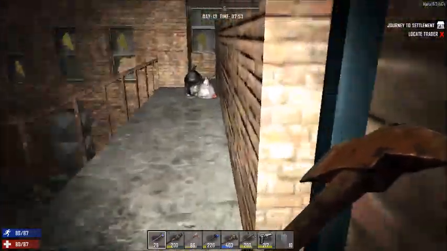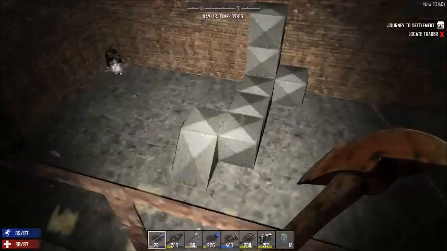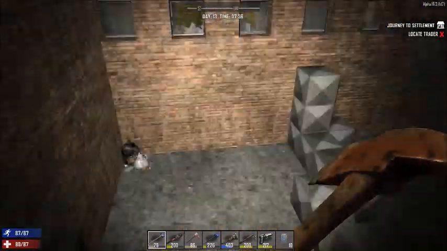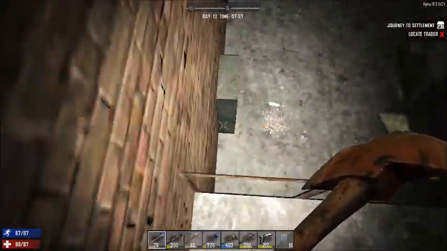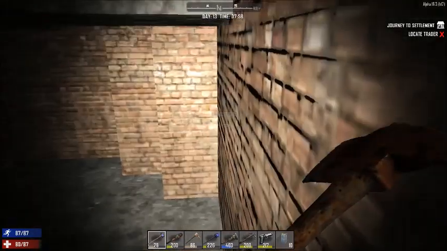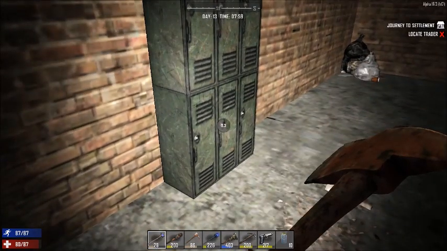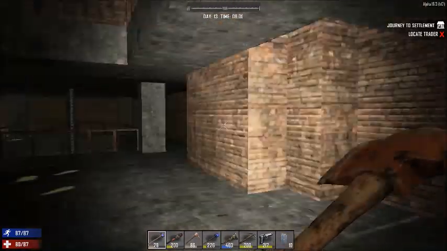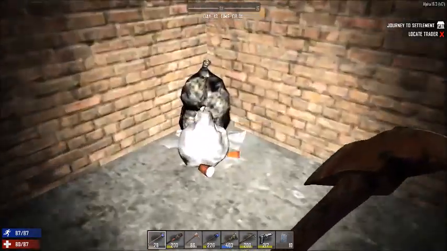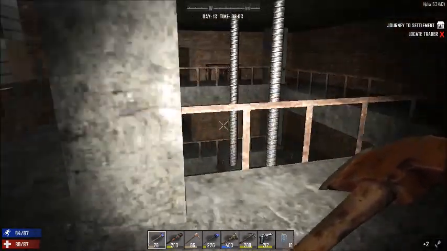Where to next? Ooh, no. Well, nope. There's a zombie that wants me. Don't know where it's at, though.